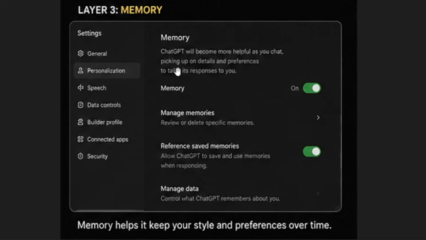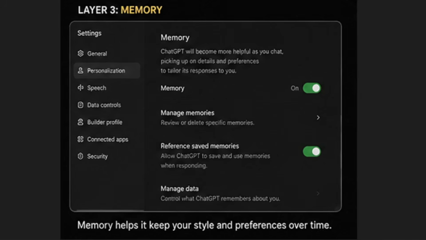Layer 4, and this is the fastest one, but people skip it because it feels too simple to matter. Inside any single conversation, you can reset tone instantly with 1 line. Just say, match the tone of your last 2 sentences for the rest of this chat. Then write those 2 example sentences yourself in the style you want. This works because the model is extremely good at pattern matching from a nearby example, better than it is at interpreting an abstract description. Show, don't just tell.